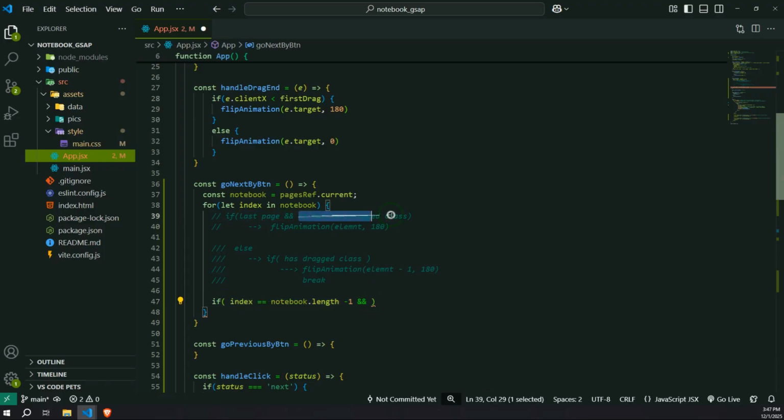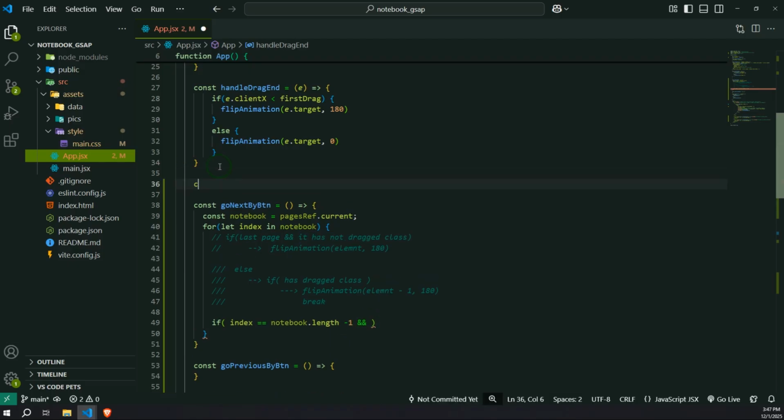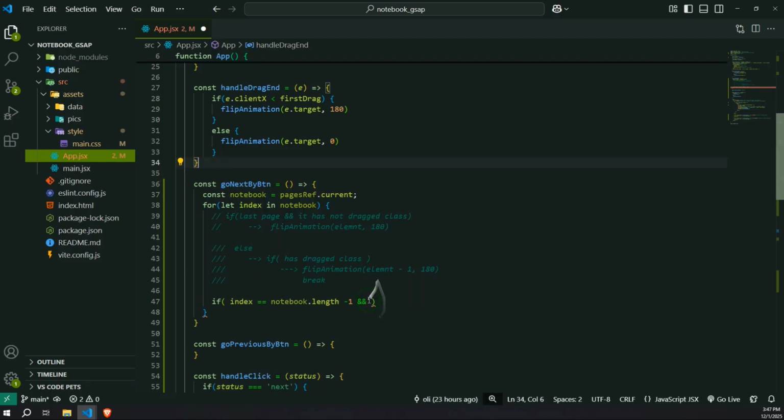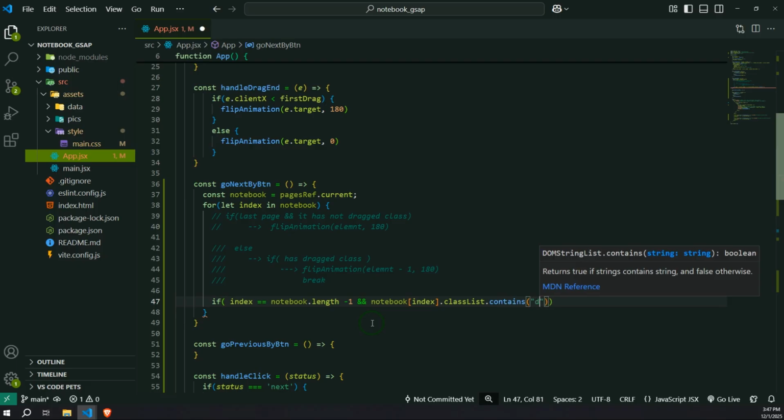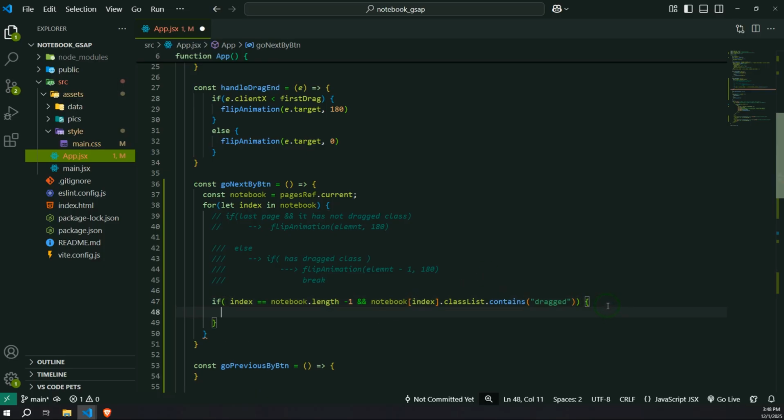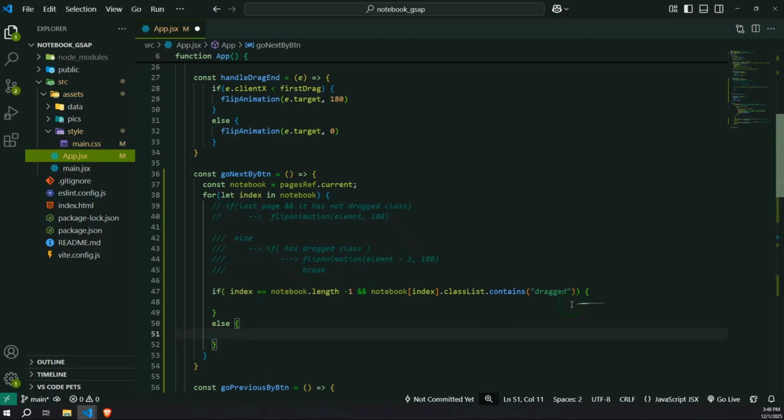And we want to do for this, I come back here and I say notebook index dot classList dot contains dragged, do something for me, else do something else.